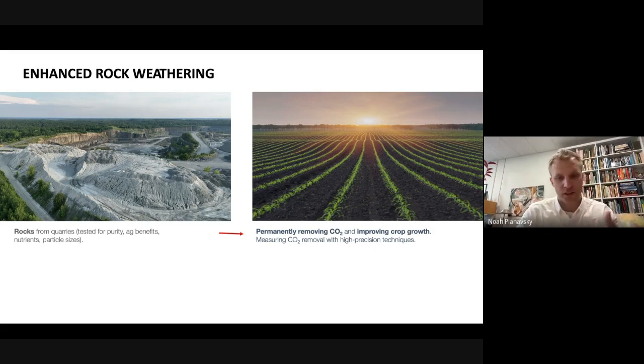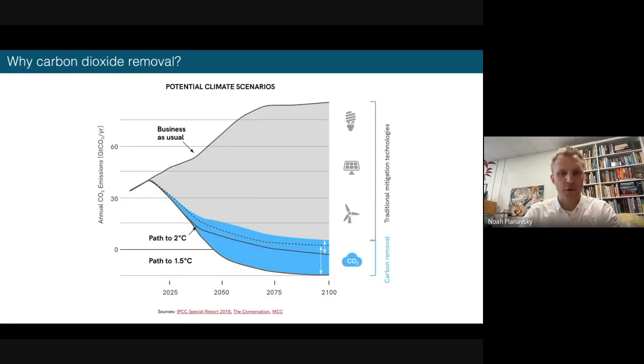What we'll do through the talk is develop what are the aspects you need to understand to be able to actually use this process to make compensatory claims for carbon dioxide removal, or to be able to understand what are the carbon fluxes associated with this process even. Okay, so any time we talk about carbon dioxide removal, I think it's beneficial to first ask, why are people talking about carbon dioxide removal?